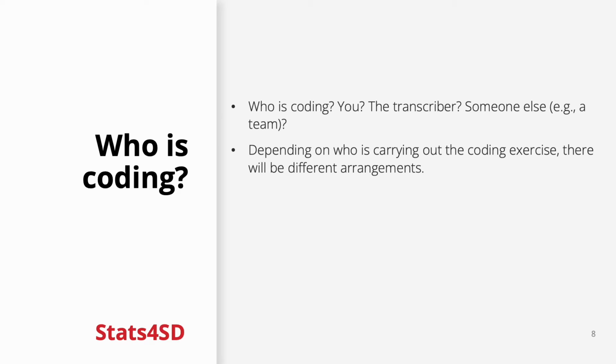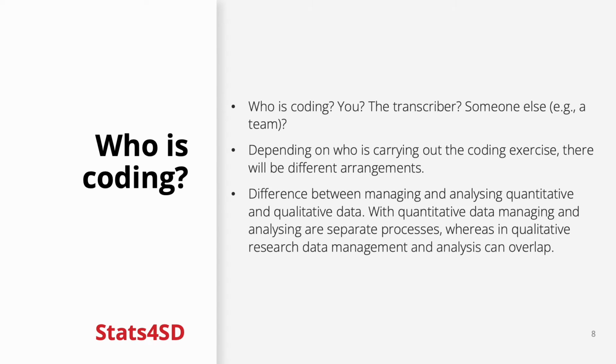It is worth noting that there is a difference between managing and analyzing quantitative and qualitative data. Whereas with quantitative data, the process of managing and analyzing data can be separated, in qualitative research, aspects of data management overlap with the analytical process. In this slide, we will look at some approaches to coding with the use of an example.